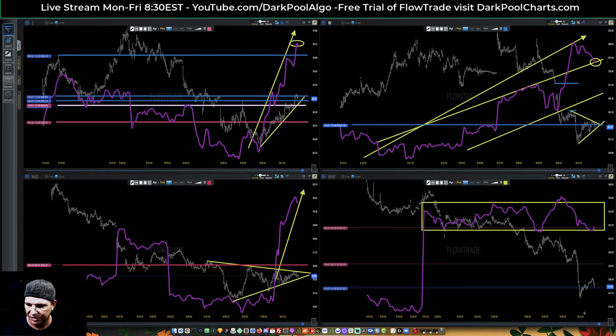So what I'd like to see happen is, this is good uptrending support right off of the dark pool level, which is coming in right at 137 on the dot. Whenever they drop a massive order right there at 137, I consider that pretty significant. Above that, we've got a regular block trade target at 142.70. The algo needs to bounce off that line and continue back up. I'd love for the algo to get out of its range. If it does that, then I think we can see a pretty good move from Walmart.